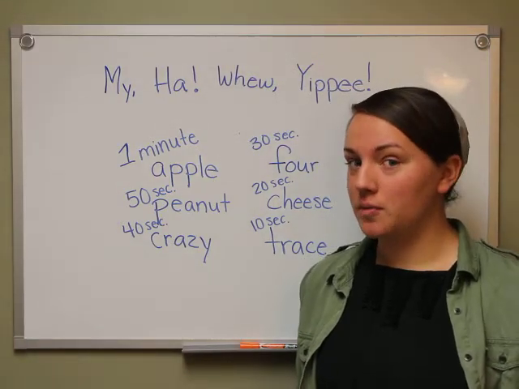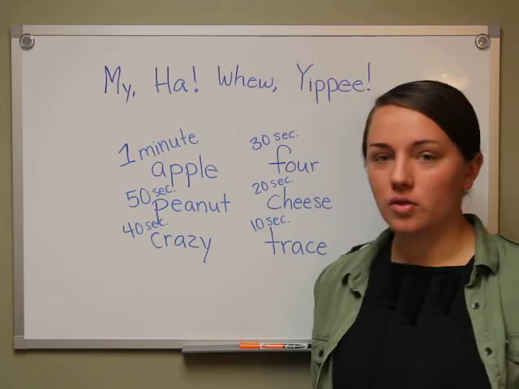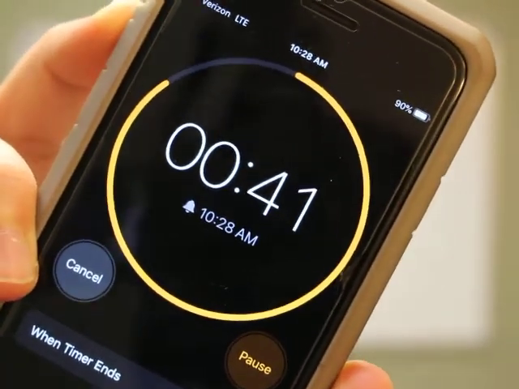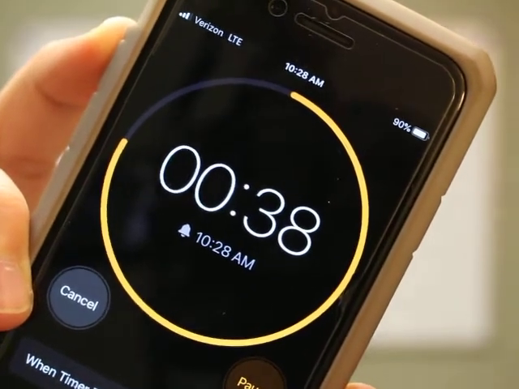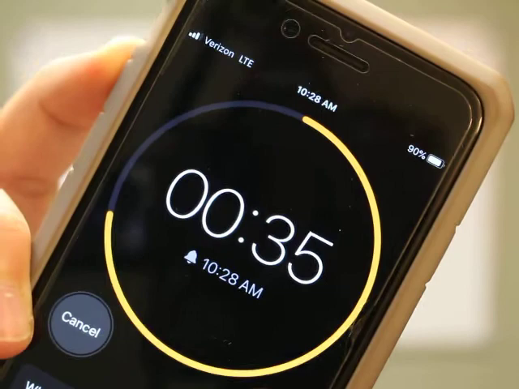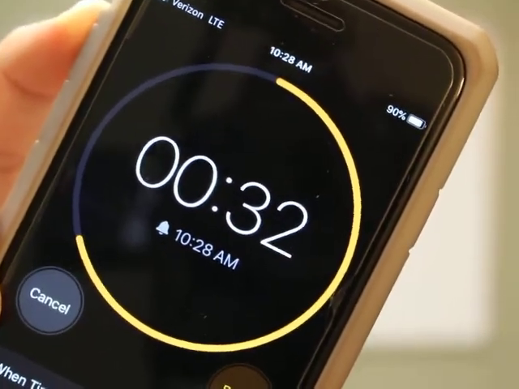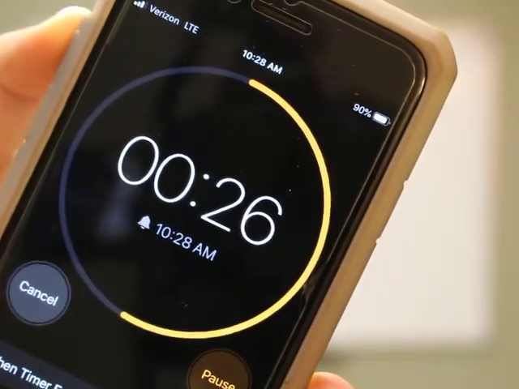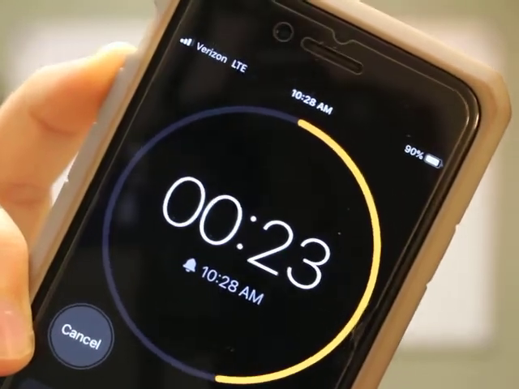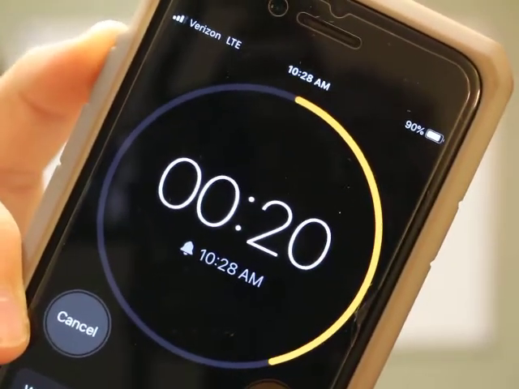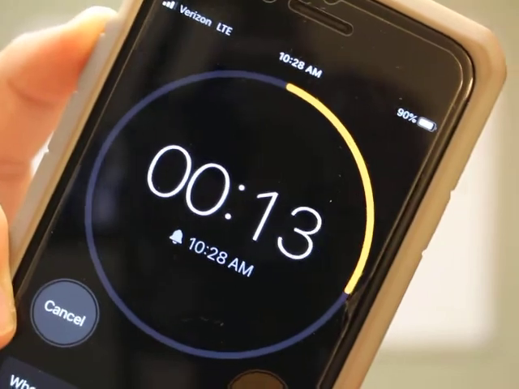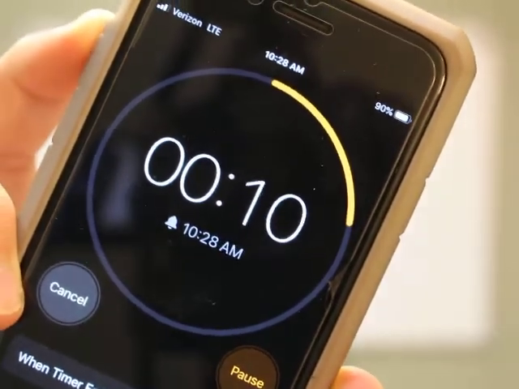As soon as I say go, you can open your dictionary. 1, 2, 3, go. You have 10 seconds left.